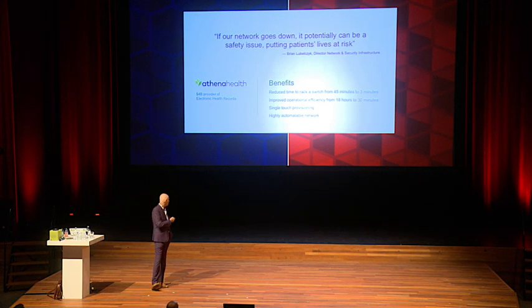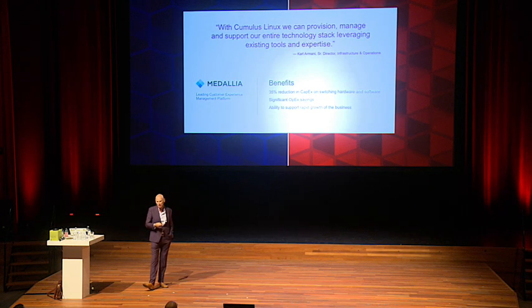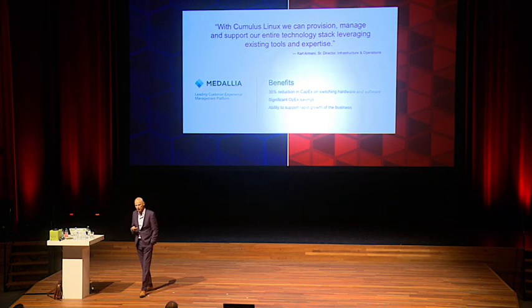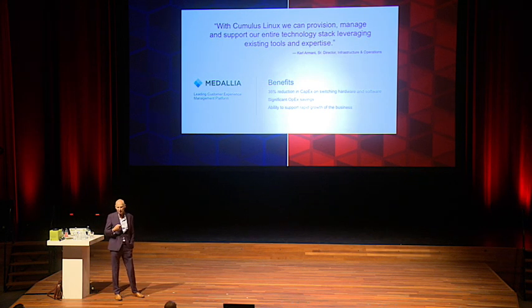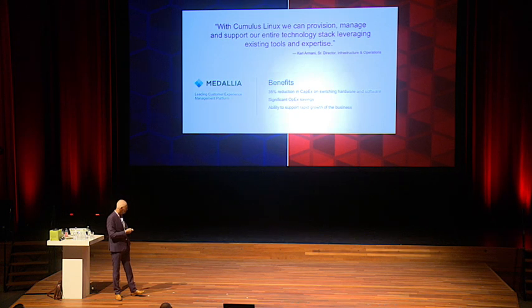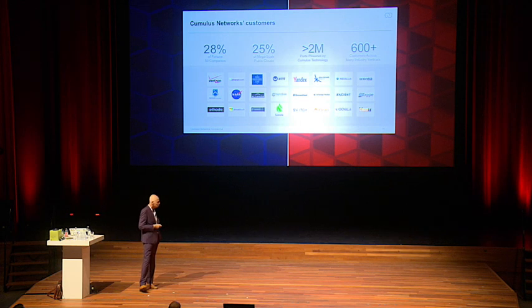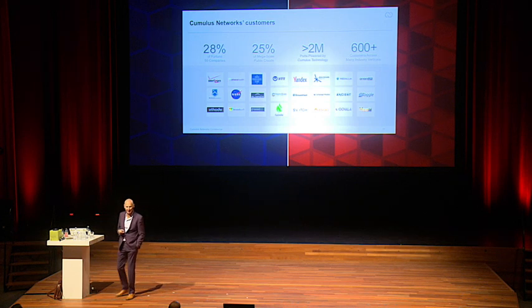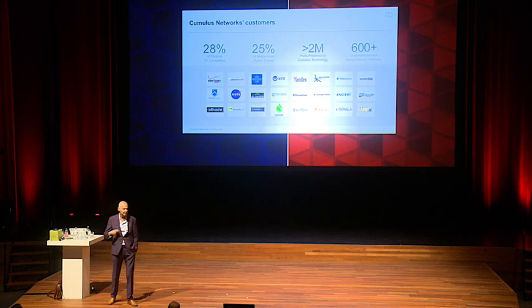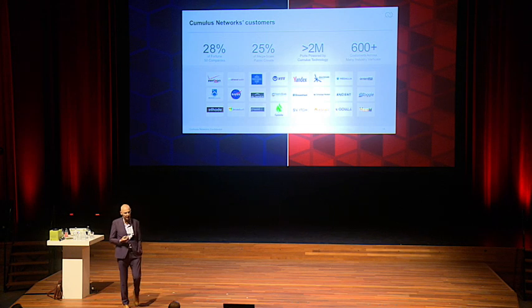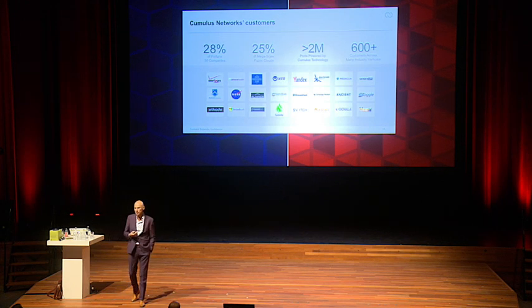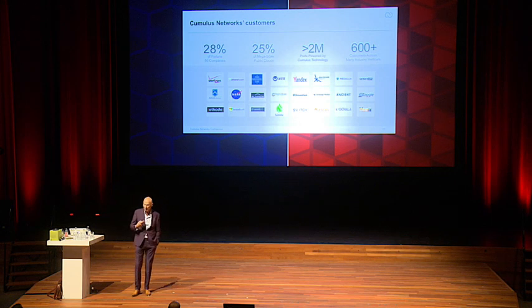Next to that, a couple of other references: Athena Health and Medallia, probably less known in Europe, but they are both active, mainly data center companies doing all kinds of web scale stuff. But I also have a slide covering more customers, a couple of which are based in Europe, like Yandex, which is more or less the Russian version of Google. Yandex initially was a search engine, but in the meantime they also have an Uber-like taxi service in Russia. They have 7,000 racks in their data center, so it's mega scale on the Russian scale. So it's one of our customers.